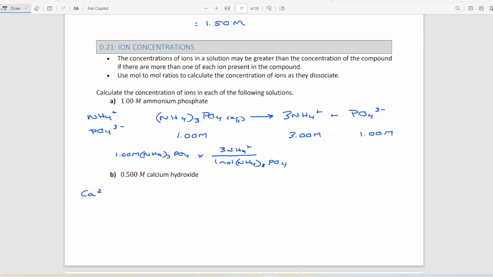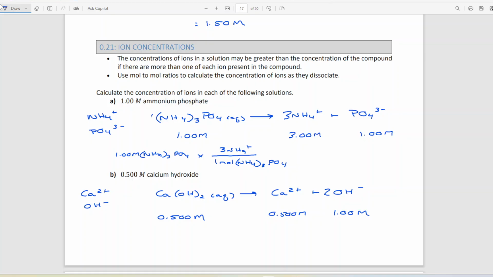So we've got calcium 2 plus, and we've got hydroxide 1 minus. So that's going to make a calcium hydroxide solution. That's going to be composed of calcium ions and hydroxide ions. Balancing my equation, I need 2 hydroxides. Then it tells me that I have a concentration of 0.500 molar calcium hydroxide. So that's going to be a 1:1 with the calcium, but it's a 1:2. So I'm going to multiply that by 2 and get 1.00, keeping the 3 sig figs, molar hydroxide. So it's as simple as that.